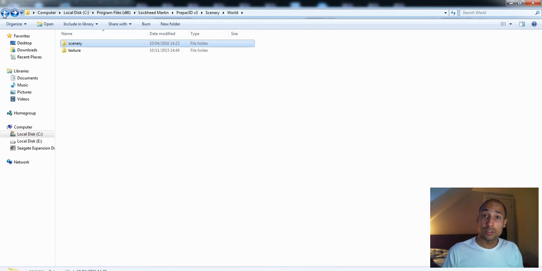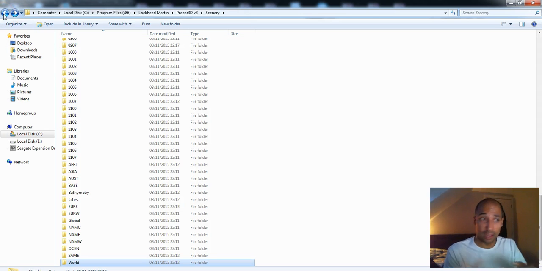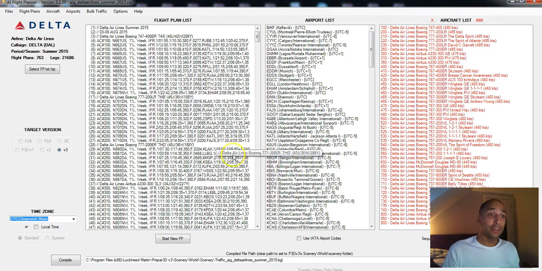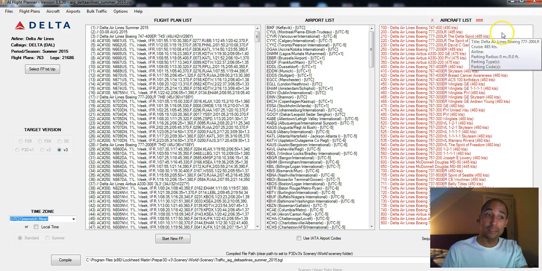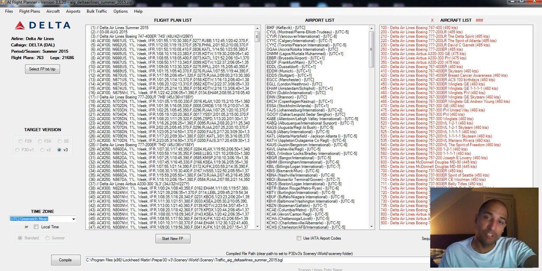All the aircraft that you've installed will remain installed. All you're deleting is the BGL, the information out of the sim, but the aircraft will remain installed to wherever they were installed. The 747s, the A330s, they'll all remain installed, which is great, because then you could boot up that file again like this, and all of these will still be black, and all you're doing is compiling the BGL file back into the sim for whatever reason. I don't know what mistake you may have made, but all of those remain black, so you won't have to do the process over and over again, which is really good, I think.